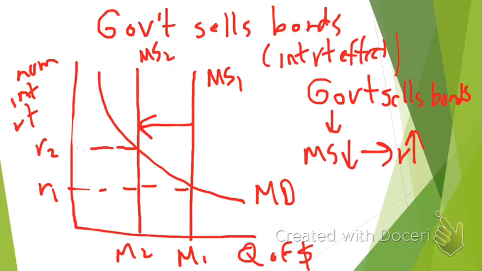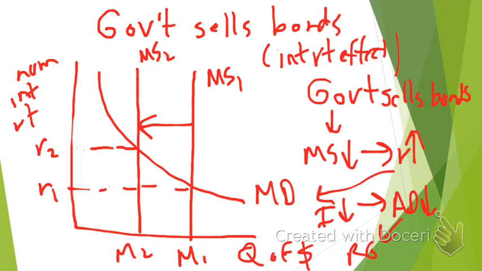Investment goes down. You could also say consumption, because a lot of consumption is credit-based. People buy things with credit cards, which have interest rates. So consumption would also be acceptable, but most commonly we would say that with higher interest rates, investment would decrease. If investment, one of the components of aggregate demand, decreases, then aggregate demand would decrease, and that's going to decrease real GDP. That's a contractionary policy. They're trying to slow inflation when they sell bonds.